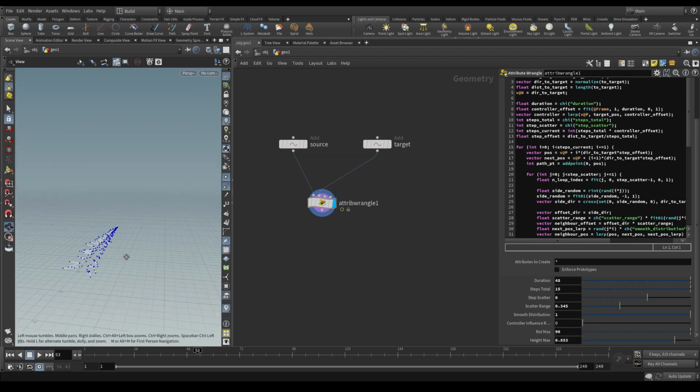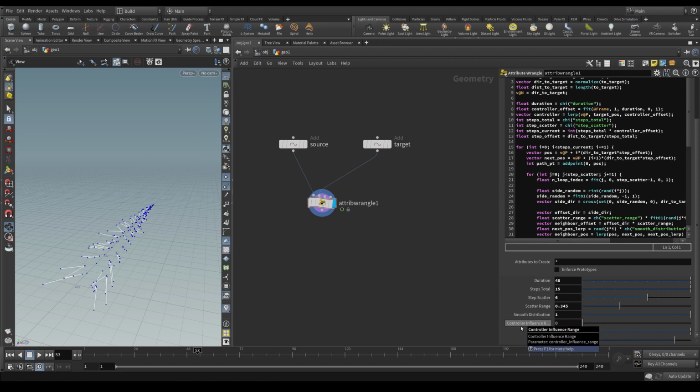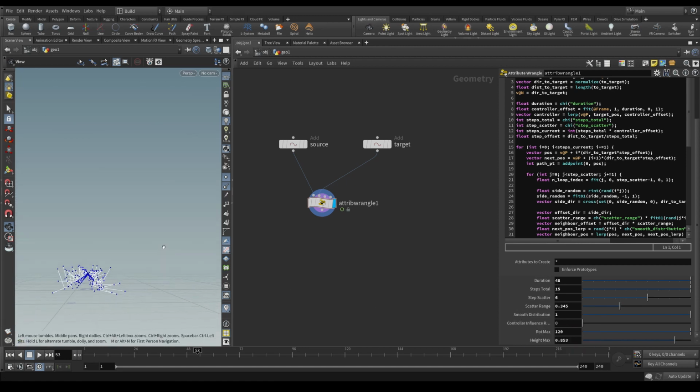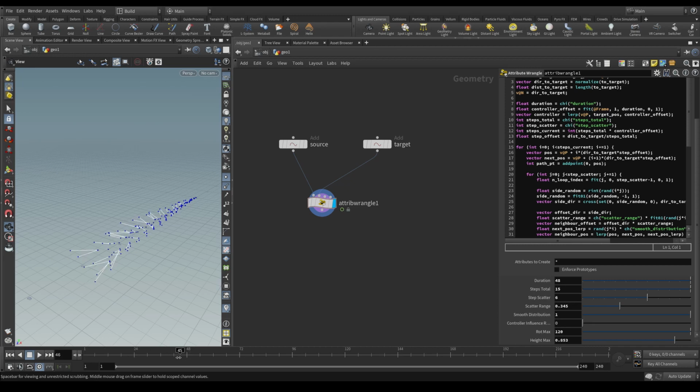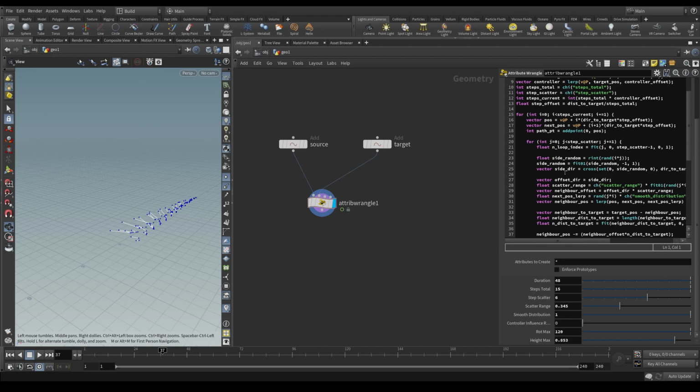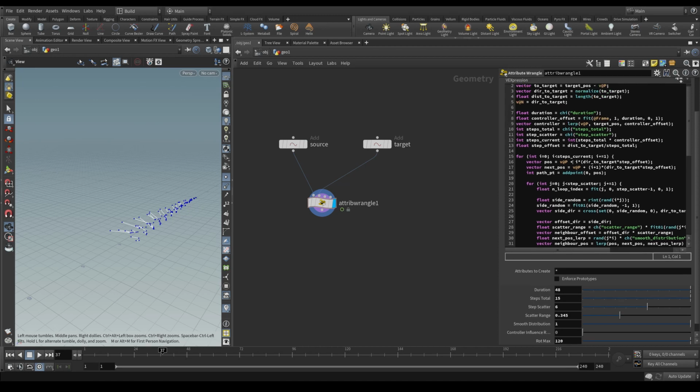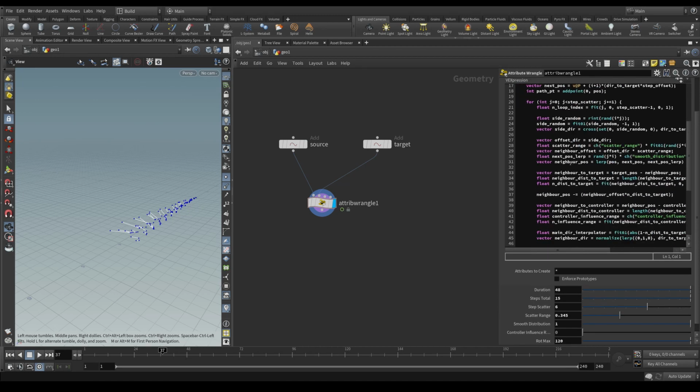And you can see that by manipulating this rotation value, we are spreading them from the main path. Another cool thing is this variable that we used, this normalized influence range.